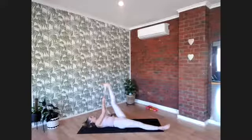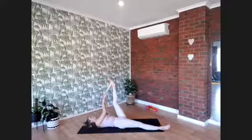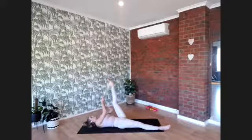And you might find that one direction of circles feels a little bit easier to move through than the other, which is totally normal. And lucky you if it feels just as easy both ways.